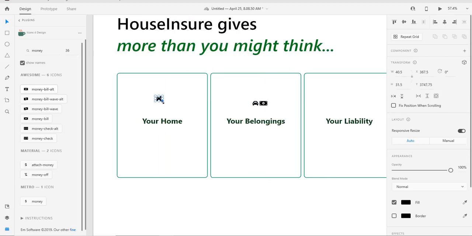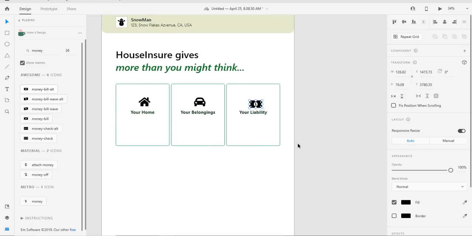Hold down shift when you are increasing the size. Good. Can you see? It's looking great. Just make sure you center everything in a very nice way.